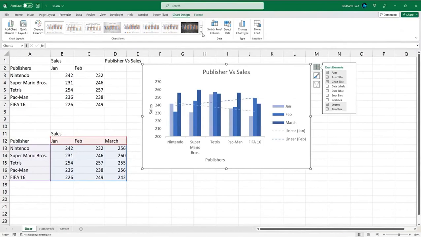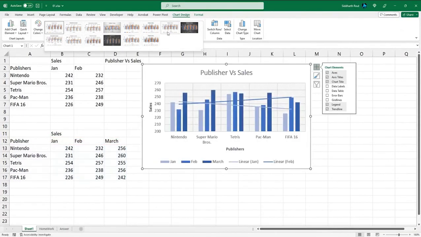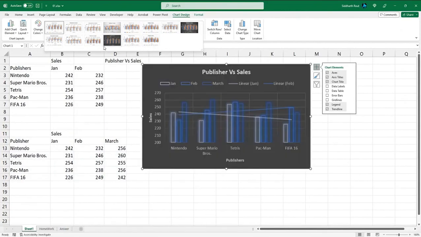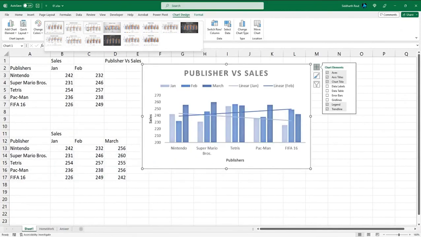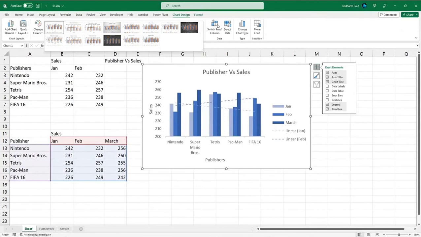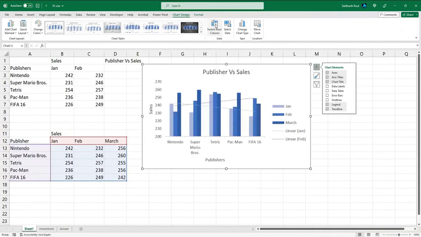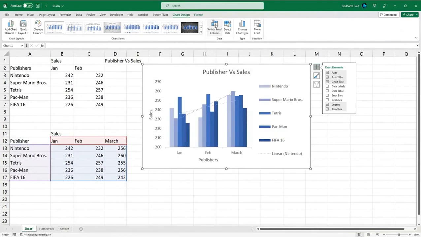This is the chart styles. Again, it has predefined chart styles. Just hover your mouse over it and you will see it. Yeah. So if you're in a hurry and you want a quick chart, you can use one of these. Again, I don't use this. I created from the scratch. This is the switch row column. When you click on this, see what happens. The switch row column, it swaps the data over the axis. So if you do not want to show it this way, go ahead and switch row column through this point. You can also do that when you're doing select data.